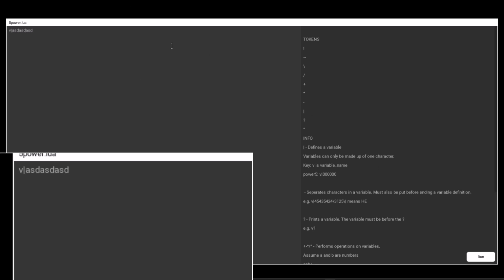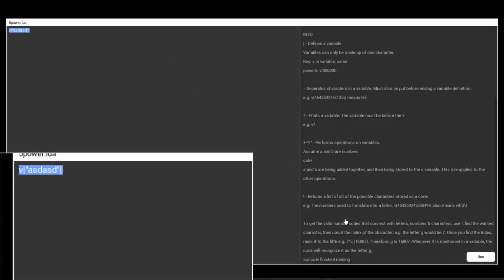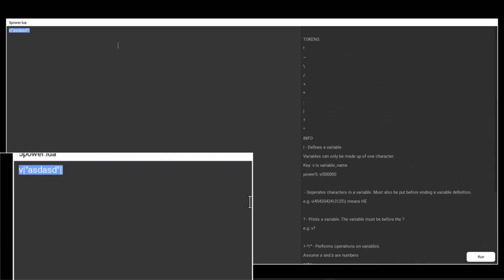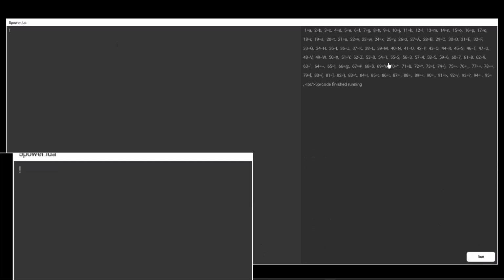So when you define a variable, and let's say you want a string, I think most people would immediately go to using quotes and doing this, except you can't really do that with this language. It's kind of complicated. So this is where 5 power comes back into the topic. You can read down here, but according to what I wrote, if you type in the exclamation point and run, you'll get this. And it's a little complicated, I'll just say it that way.